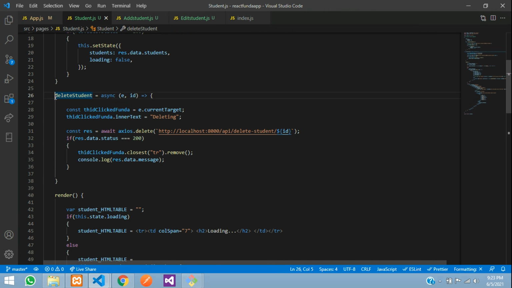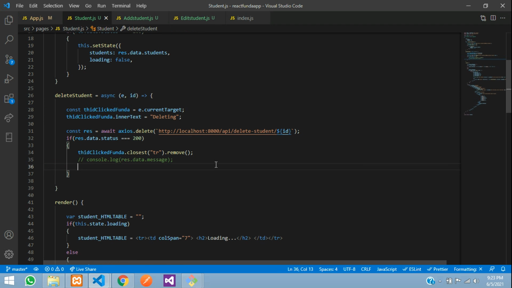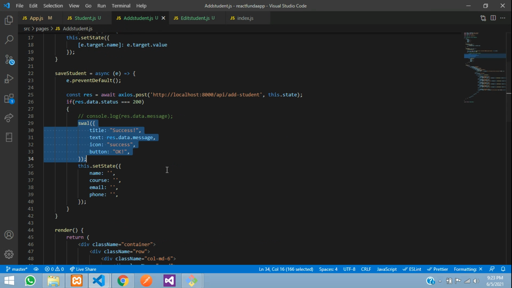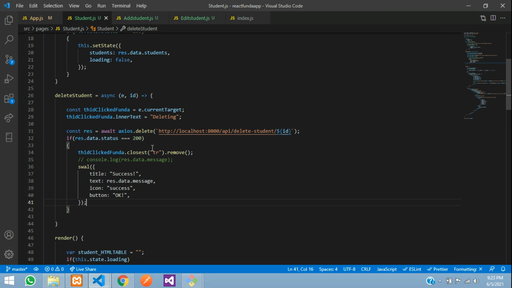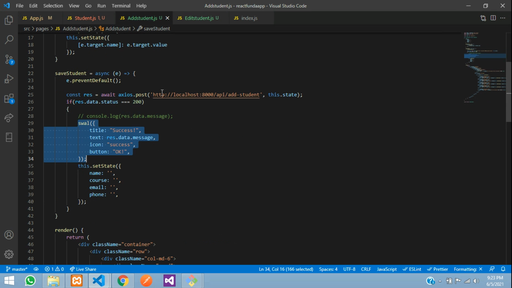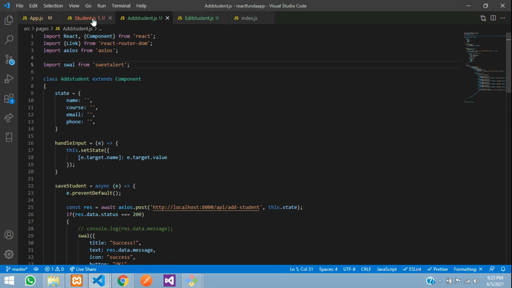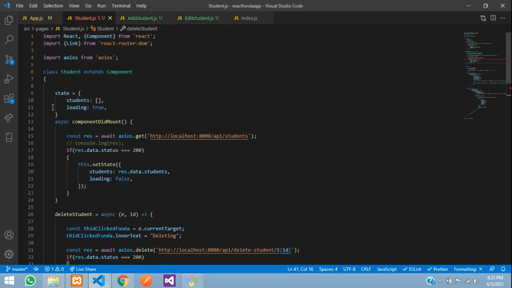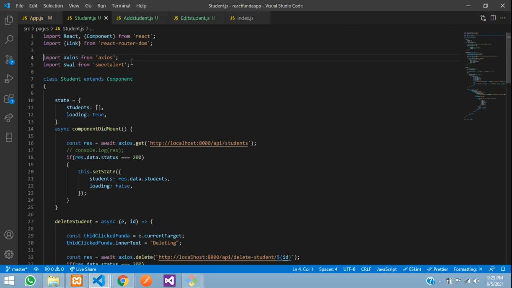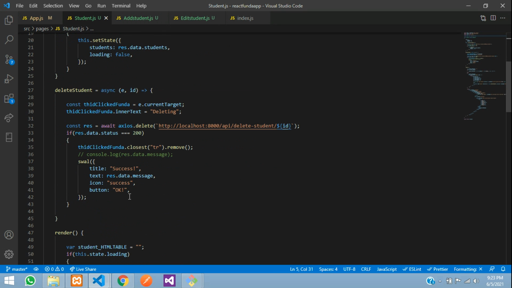So let's move. We are over here, and once it is success you are going to show the message. For that, you are showing it in a console log. Let's show it in a sweet alert. So let me just copy from there, copy the sweet alert, and import the class of that swal. Let's import that SWAL. Let's move to the top, paste. Perfect. So this is my sweet alert class. Done. And over here let's show the title deleted, and this success will be, once it is deleted, it should show success only.